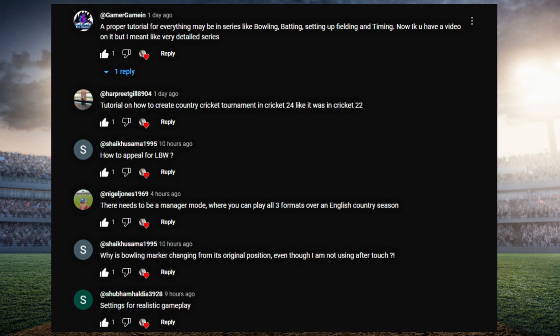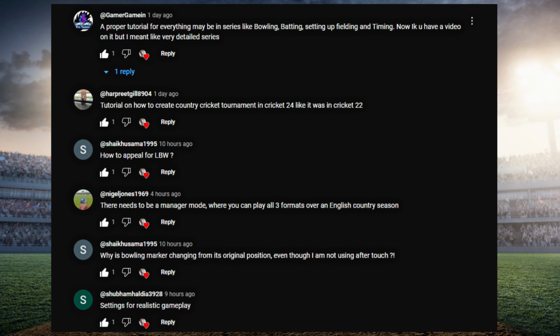For fielding, once again I have a video of all the tricks and tips that I know of fielding. You can click on top right now for that as well. Now coming to batting, yes, I can try to make a video. I already have a video or playlist full of shots and how to play those shots, and I'll try to make another video of complete comprehensive batting. Timing, I've already explained about it previously. I will not go through it again. You can check my first or second answer for timing related stuff.